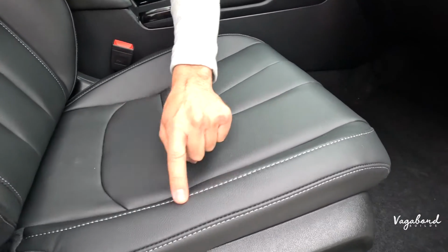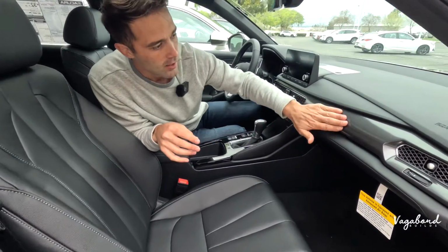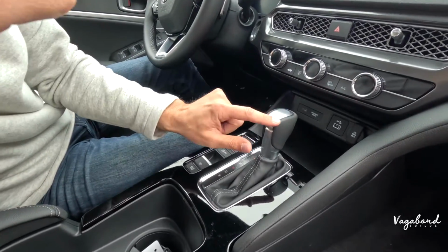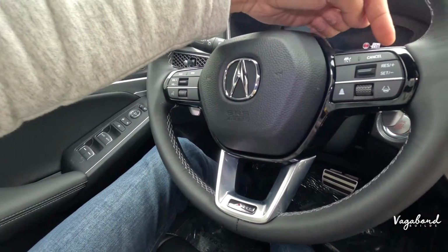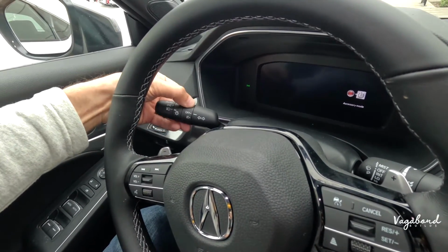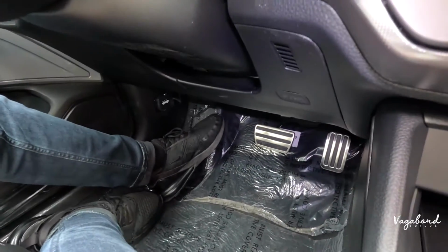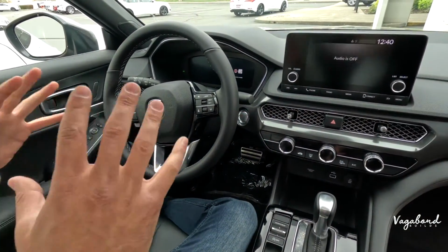The dark gray stitching that you're going to get adds a little bit more aggression, a sportier look to the seating system. That inlay is a textured design with little polka dots, darker gray, right? The silver piece over that shift lever, all right? A-Spec stamp, silver paddle shifters, and that extra knob for that fog light, okay? And you're gonna see that fog light turn on and off on that dashboard, or on that cluster, all right? And then the aluminum pedals with the rubber padding there as well. Pretty much that is the main difference here on the A-Spec.